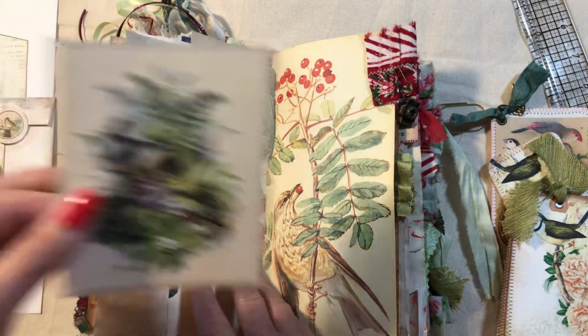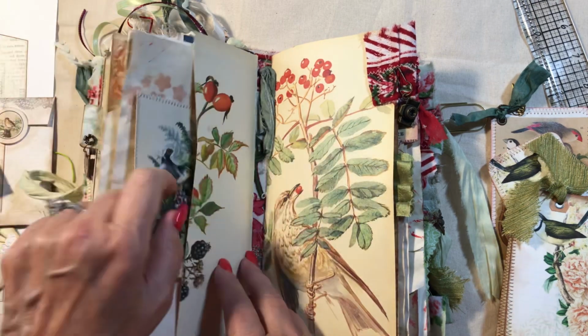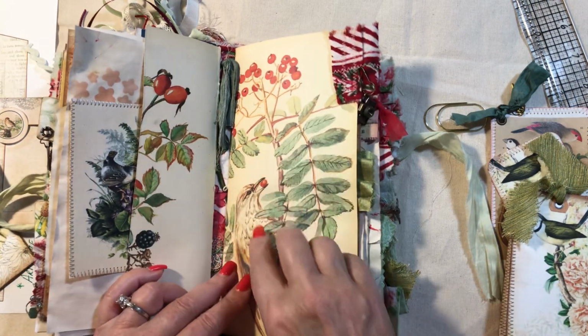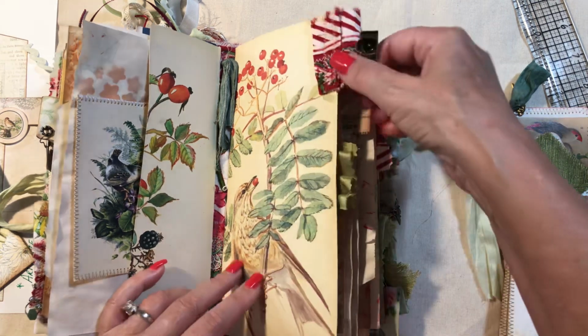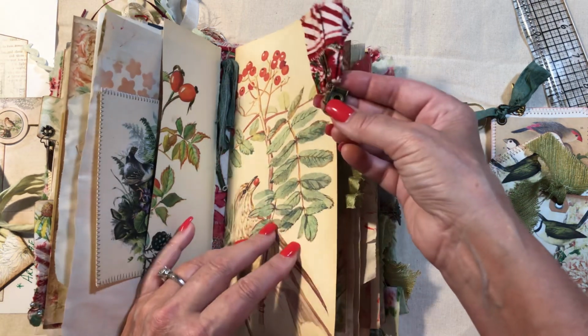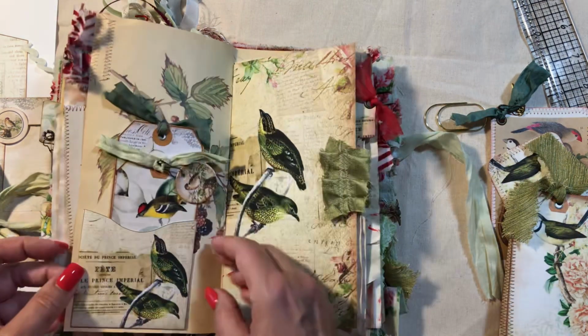I've got a pocket here with a beautiful journaling card. The middle of the first signature, Edith Holden. I went in and tried to pull out all of the bird images of the Edith Holden book pages. We've got a camera here because I always think about bird watchers taking pictures of the beautiful birds.